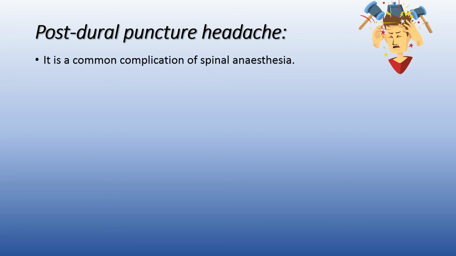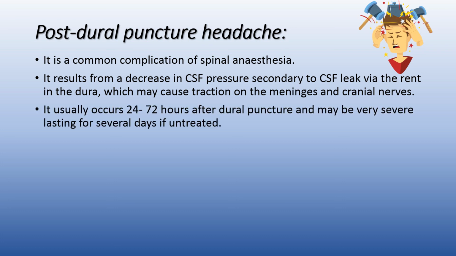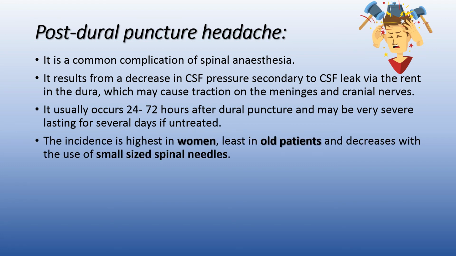Post-dural puncture headache is a common complication of spinal anesthesia. It results from a decrease in the CSF pressure secondary to CSF leak via the rent in the dura, which may cause traction on the meninges and the cranial nerves. It usually occurs 24 to 72 hours after dural puncture and may be very severe, lasting for several days if untreated. The incidence is highest in women and least in old patients, and decreases with the use of a smaller size needle.